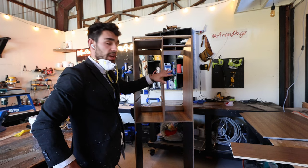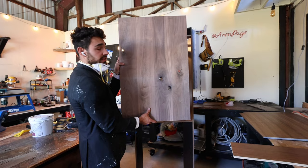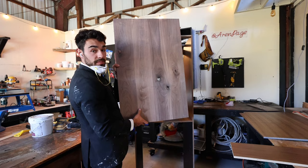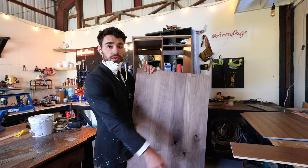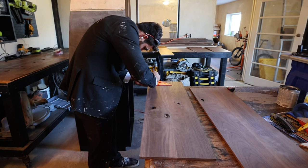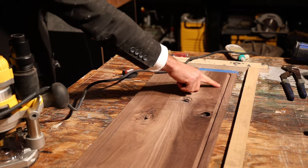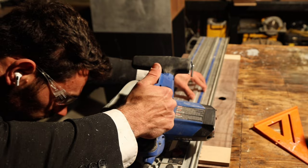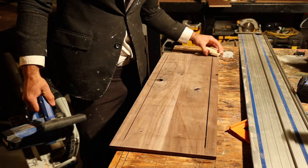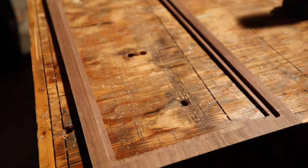Next up for this wardrobe is going to be the French doors. This is the top section of all of those drawers back there — I glued four pieces of walnut together, and this is what is left over on top of the drawers, just so it's grain-matched all the way through, even though it's going to be a little trim piece. The idea is to leave an inch-and-a-half frame around the full door, and on the back side I want to route in a little bit so that I can epoxy the quarter-inch plexiglass from the back side.